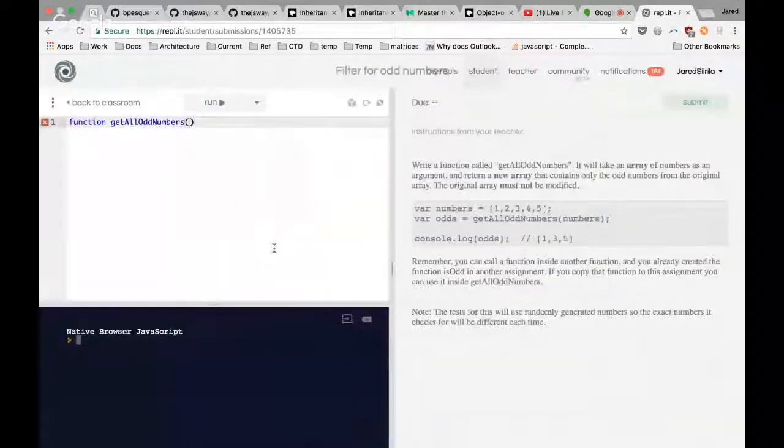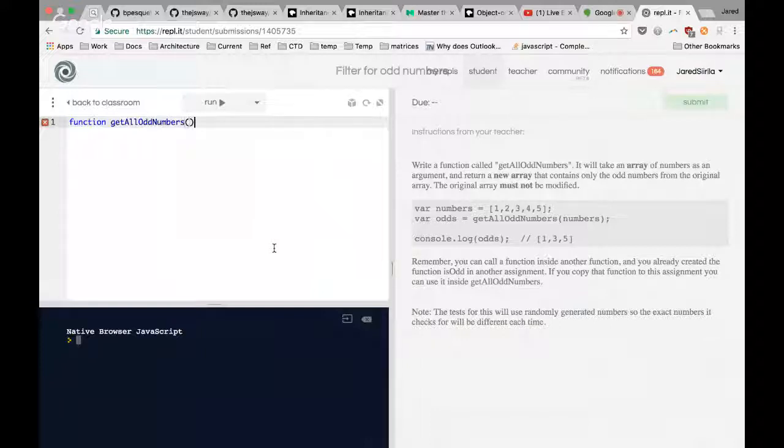So let's go ahead and work through this. You're talking about the get all odd numbers. So first, let's read through the problem. So who was able to finish this one? Who successfully finished this assignment? All right, we got a few people. That's good. There's some gotchas around it that are sort of the tricky parts, and you need to think of the different aspects of it when you're working through it.